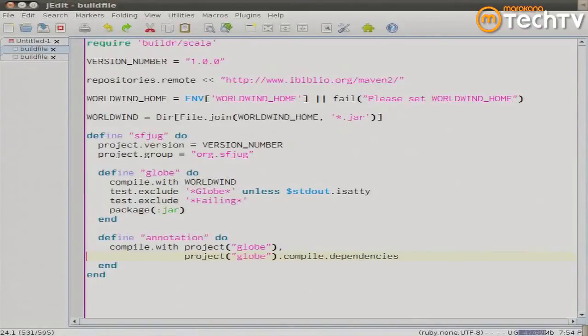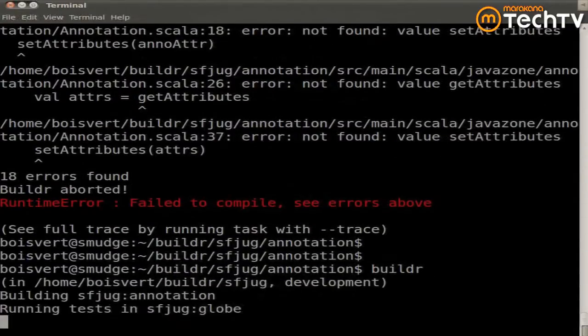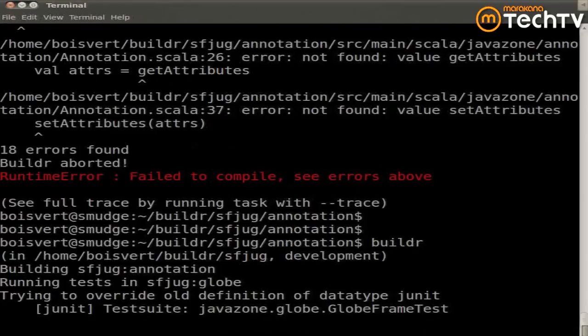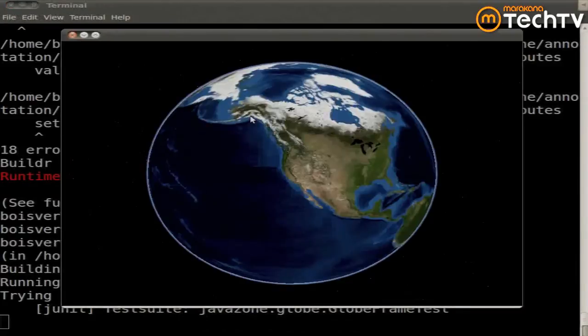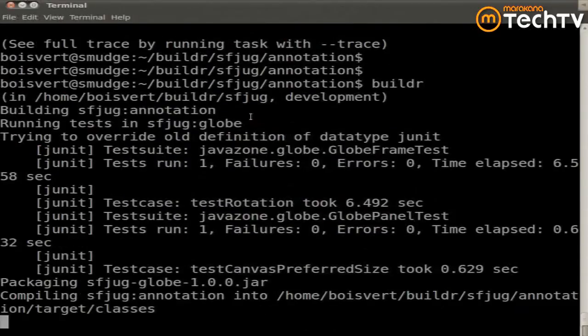So right now you have to say I want to compile not only with the artifact that's generated from this project, but all of the dependencies of this project as well, so that it picks up the whirlwind, right? I'll talk a little bit more about transitive. We also have transitive primitive, but I want to go with a basic approach here. And if we go back to Builder and build this project.